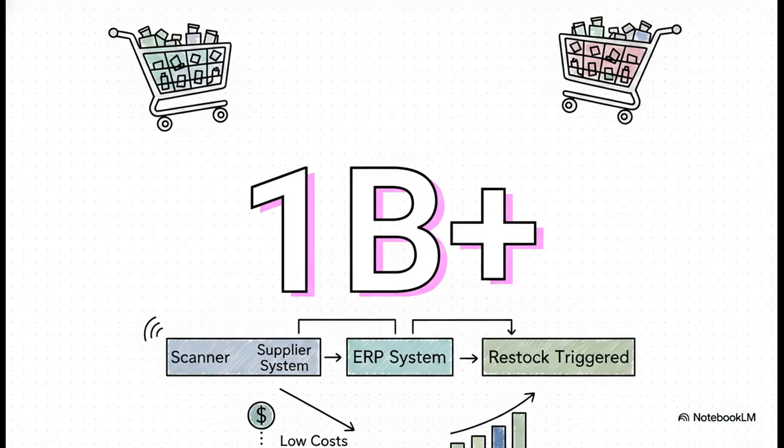Let's start with a massive global scale. Think about the word billions. That is the number of individual items Walmart tracks globally across thousands of stores. Walmart represents absolute inventory management excellence. They utilize a highly sophisticated ERP system armed with RFID technology and something called vendor-managed inventory. What this means is when a product is scanned at a Walmart checkout, the supplier's system is automatically notified, and restocking is triggered instantly. The result? Walmart achieves some of the lowest inventory holding costs in the entire retail sector, while almost never running out of stock. This ERP efficiency is the hidden engine that actually allows them to offer those famous low prices.